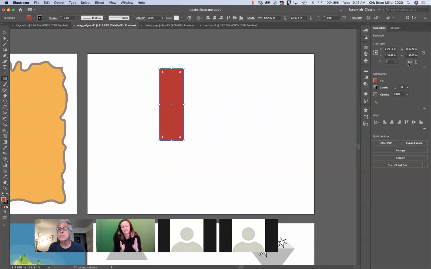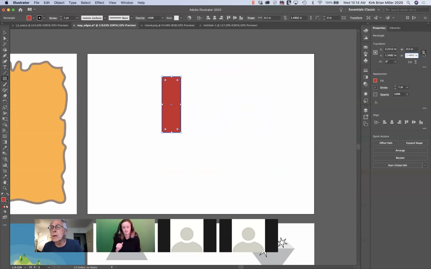If I'm off just a little bit, which I am, it's not a big deal, because if I look at the properties panel, at the very top here, you can see that we have our X and Y coordinates based on this little widget, which is at the center. I also have the width and the height here. Since it isn't exactly 0.5 by 2 inches, I can go back in here and put in the actual numbers, so 0.5.